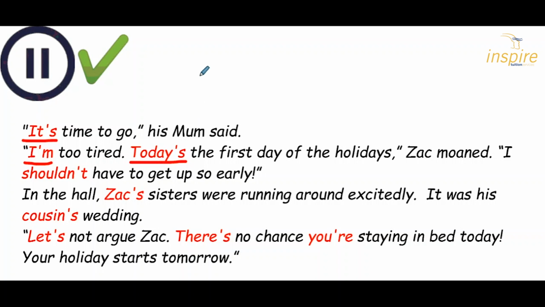Today is the first day of the holidays. Today is the first day of the holidays, a contraction. I shouldn't have to get up so early. Should not have to get up so early. In the hall, Zach's sisters were running around excitedly. Should have got Zach's. Although there's lots of sisters, there's only one Zach, so the apostrophe goes before the S. It was his cousin's wedding. Cousin's wedding. The wedding belongs to the cousin.